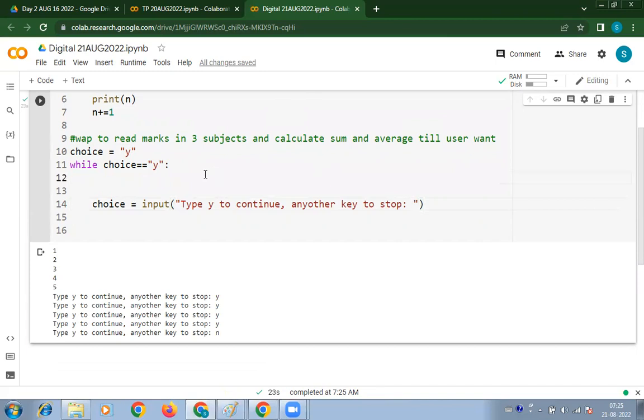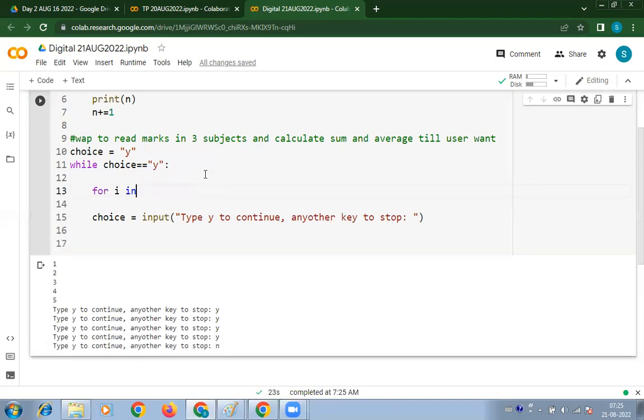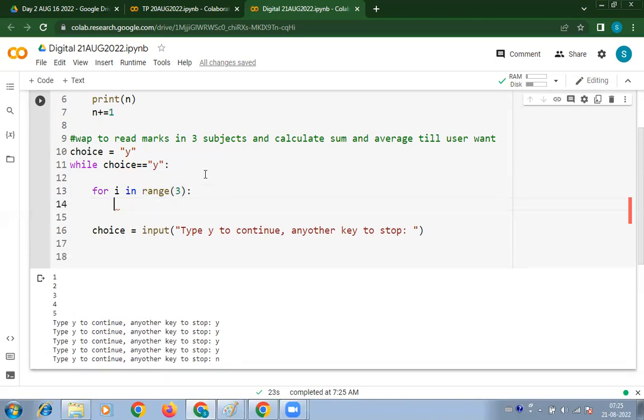Now the inner one, marks of 3 subjects. To do that, we have to say for i in range 3, correct?